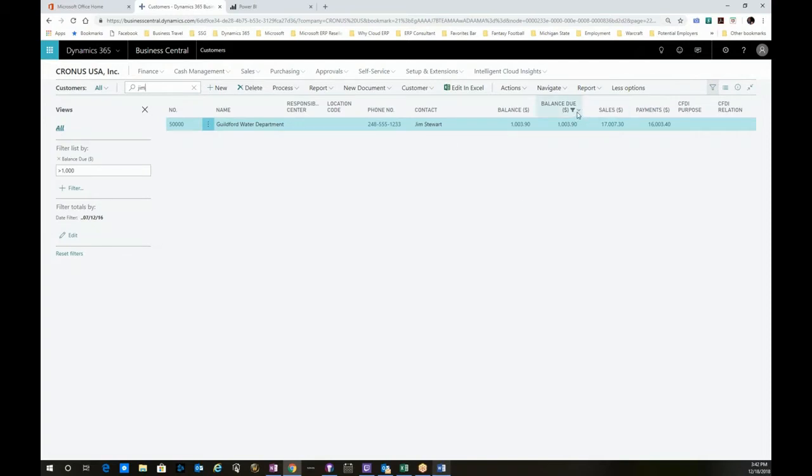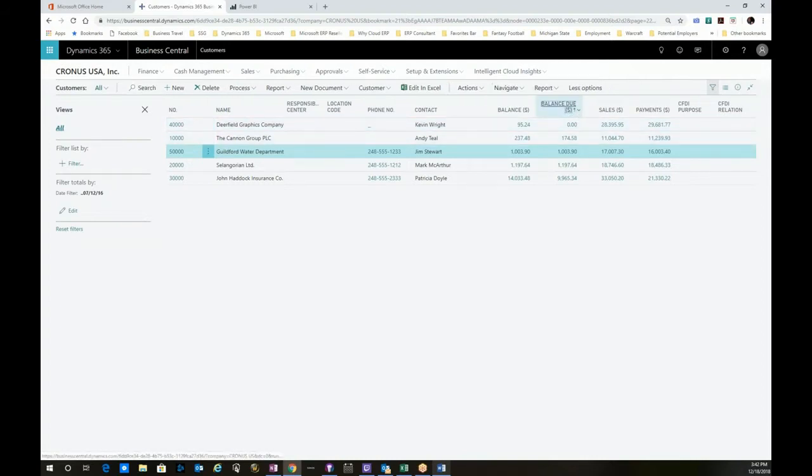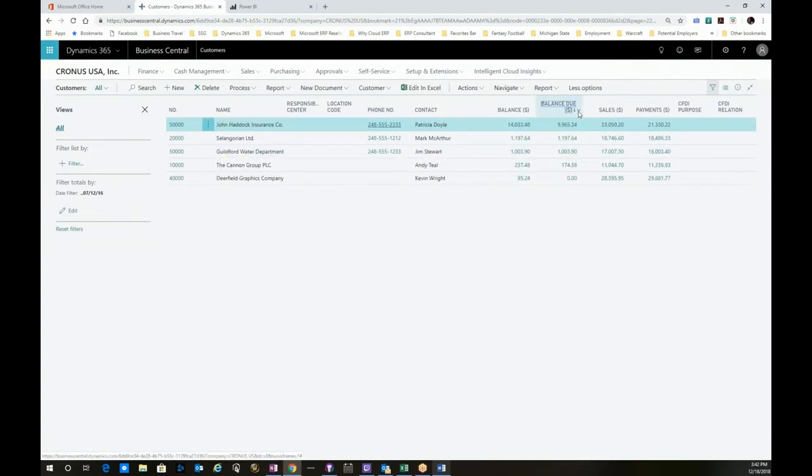Some of the other things I can do in the system, if I reset filters, is I can take the column headers and sort by the column headers. I've got to take off my search first. I can sort by the column headers, and you see in the drop down there is some other functionality in here that I can go ahead and filter my data by. So that's one example in the system.